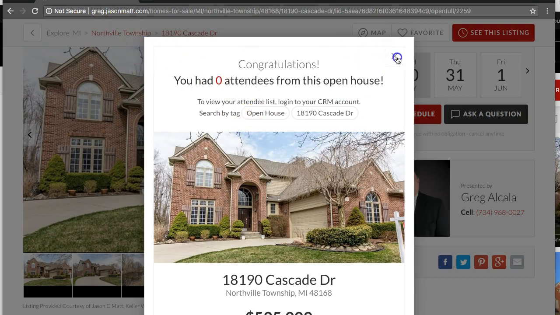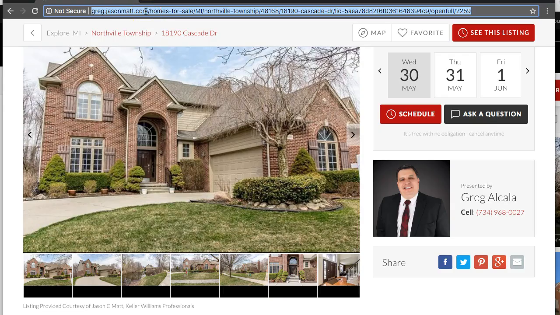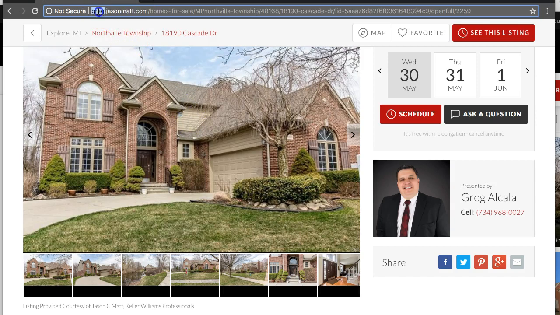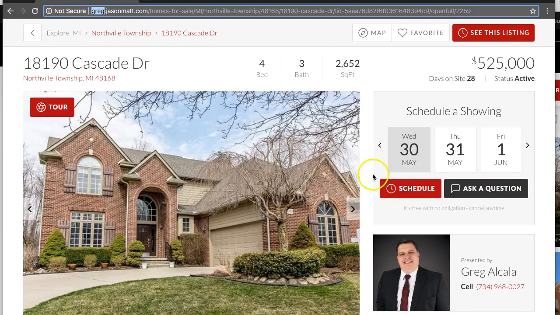Now, if you make a mistake and accidentally go directly to jasonmatt.com, the leads will go out in a round robin. So you always want to make sure you're using your subdomain. A good way to double check is you'll see your picture and information on the website under all of the listings. So that's how we use our /openhouse feature to get those contacts directly in there as opposed to transposing from the paper copies.